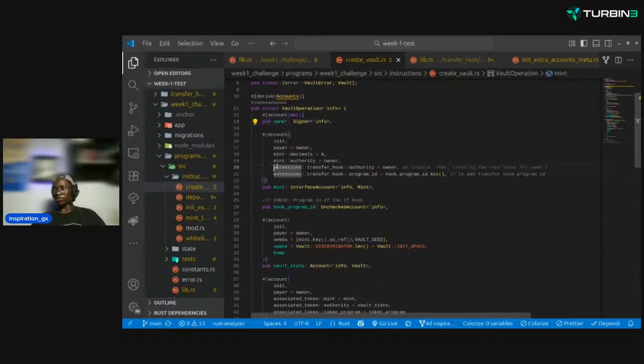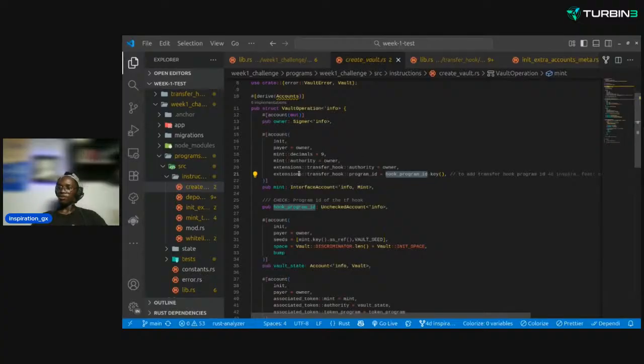This token should have a transfer hook extension, and the authority is still this signer. And the transfer hook that it is calling is at this program ID. Straightforward, right? I'm creating a mint, setting the payer, the decimals, and the authority.